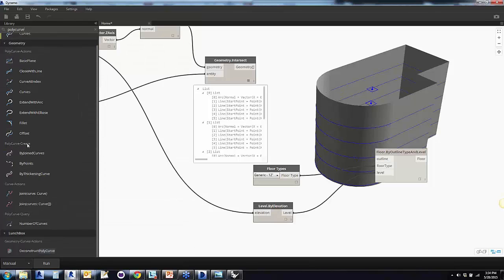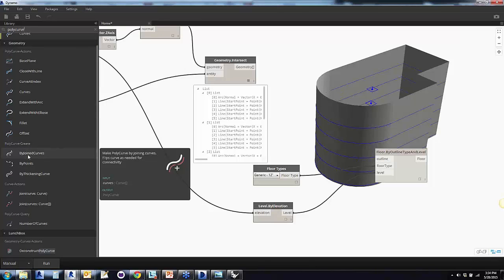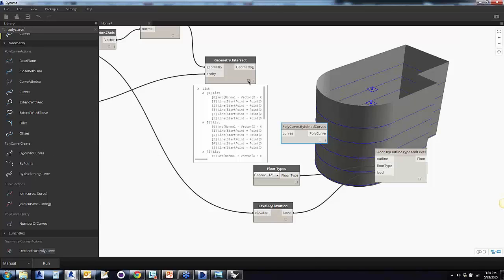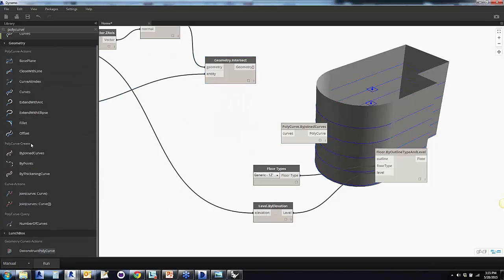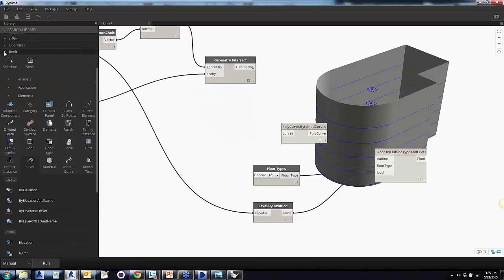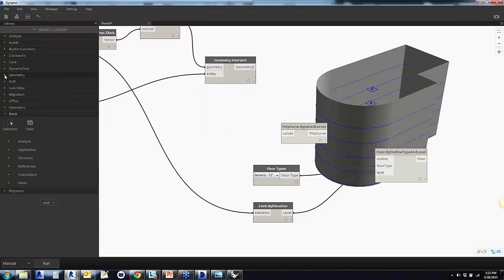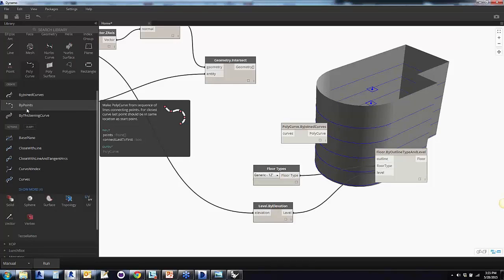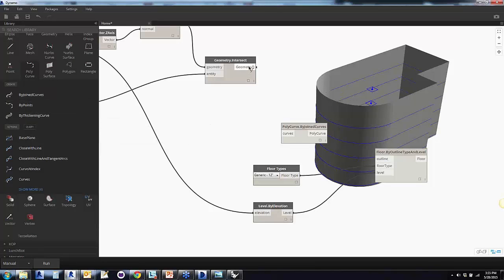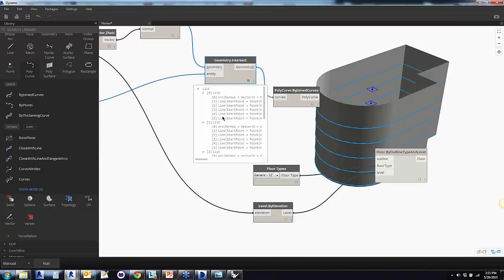In the polycurve creation, I can create them by joined curves. If you wanted to browse to that, you can see it's in PolyCurve Create under the Geometry tab. But just to get that muscle memory of knowing where things are kept, you can search for polycurve and look at the creation methods for it. So all I'm going to do is take each one of these lists, and each one of these lists is going to be its own contained polycurve.